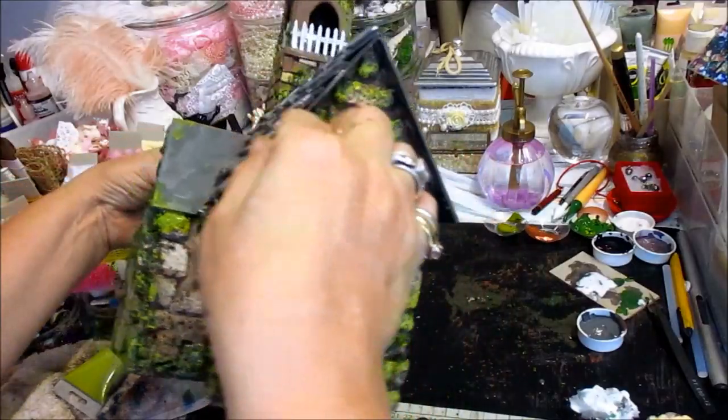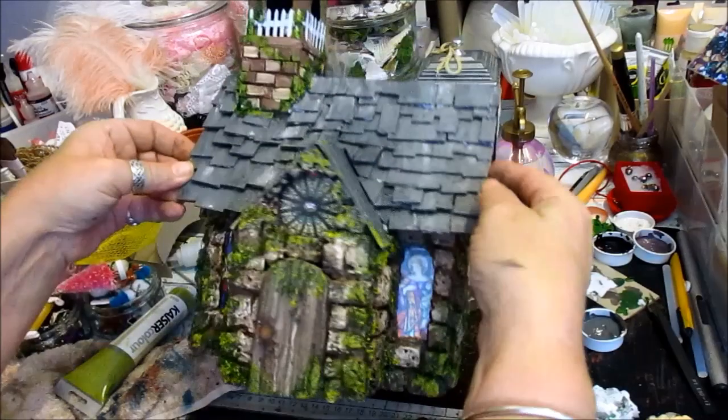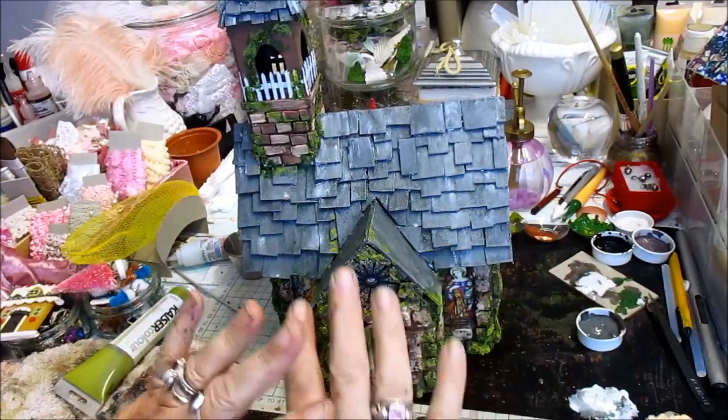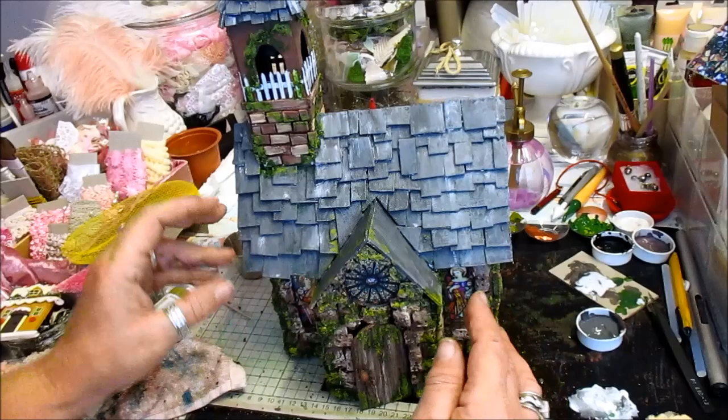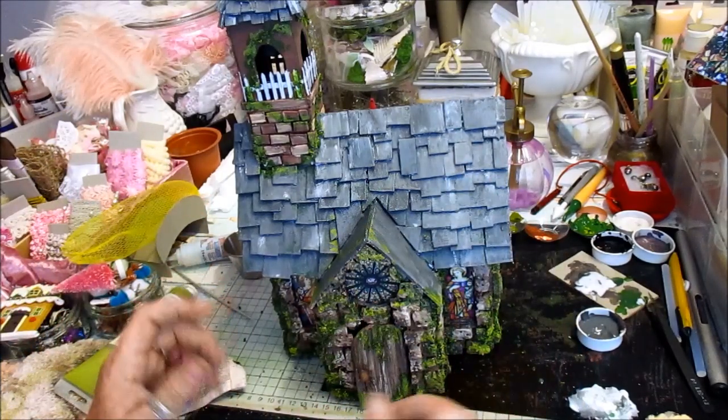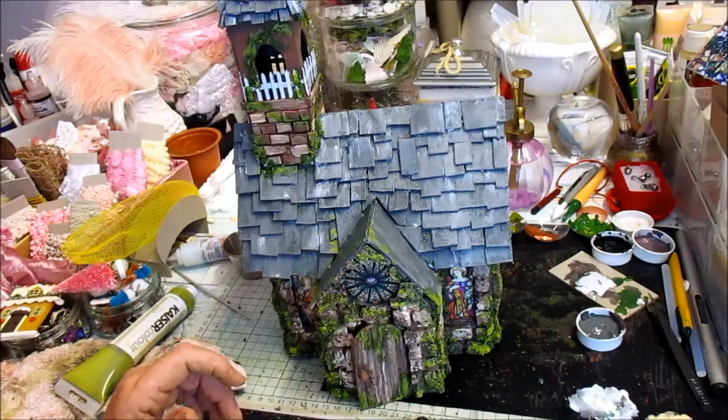The windows. Can't put any flowers, because normally I would have put vines up, and in the summer would have had vines growing with the leaves on it, but obviously it's a winter scene, so now all I've got to do is the snow.